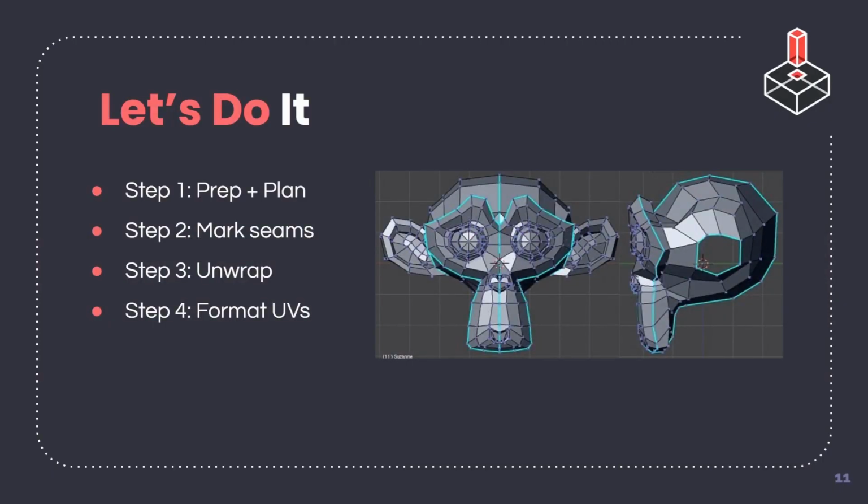Okay, so we just talked about what it is. How do we do it? A few simple steps to the process: you're going to prep your model for unwrapping, and you're going to plan out how you might want to cut seams or divide up materials. You're going to then mark the seams on the model, so choose the sections of the model that you feel like you could carefully hide seams in and would look natural when you reassemble it from that orange peel state. Step 3 is unwrapping, which is actually cutting the object along the seams and then flattening it out. And your final step is going to be formatting your UVs.